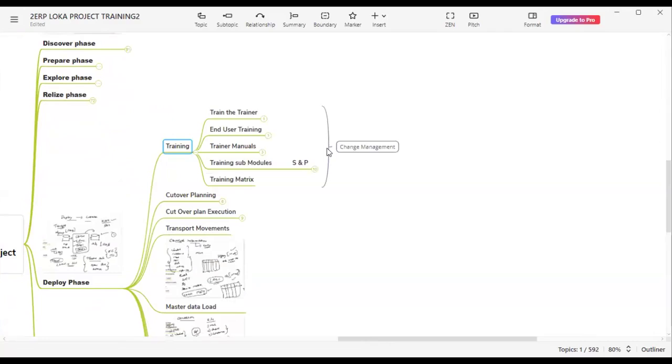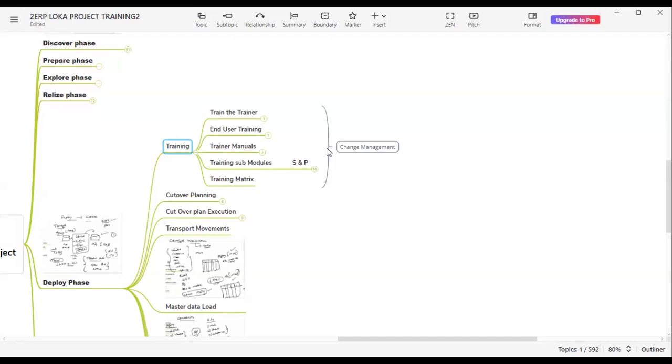As soon as we prepare the training material, we need to train the business. For testing, we are training the business. But as I mentioned yesterday, we might have 20 to 30 buyers, 3 to 4 people managing the master data, and 3 to 4 people doing the sourcing part. We need to train them on how they can use the SAP system for those activities.